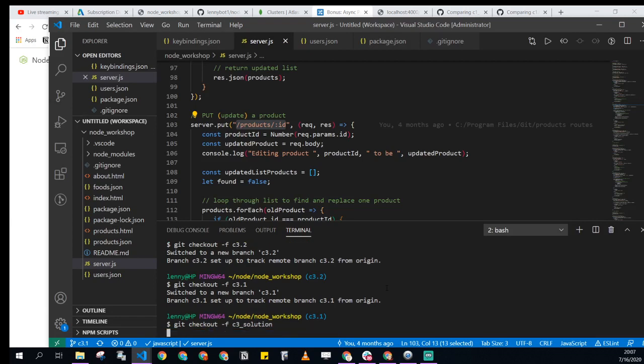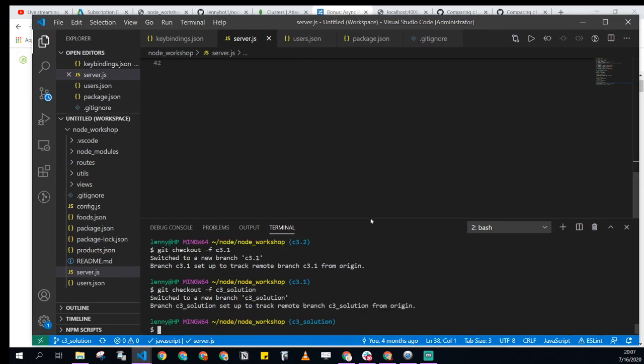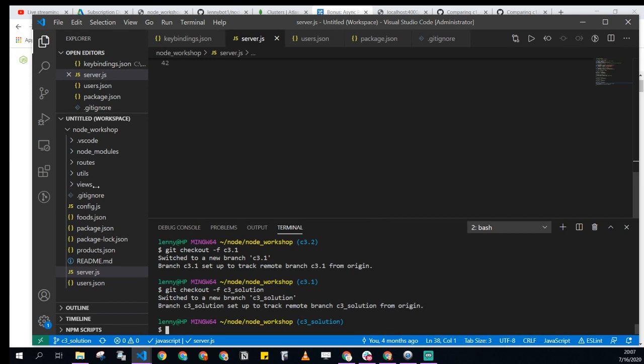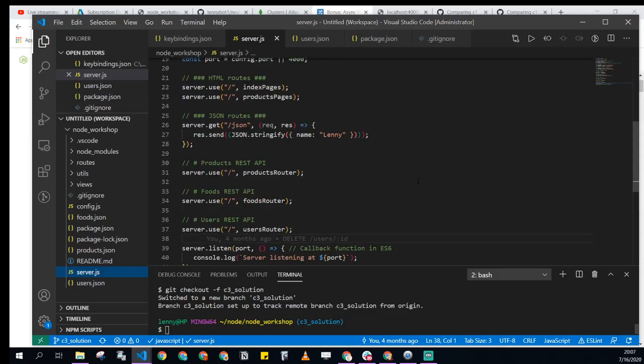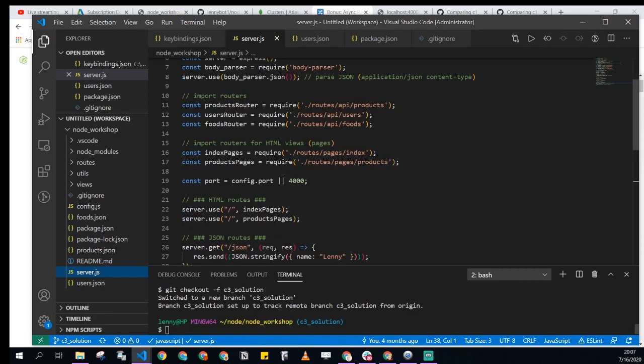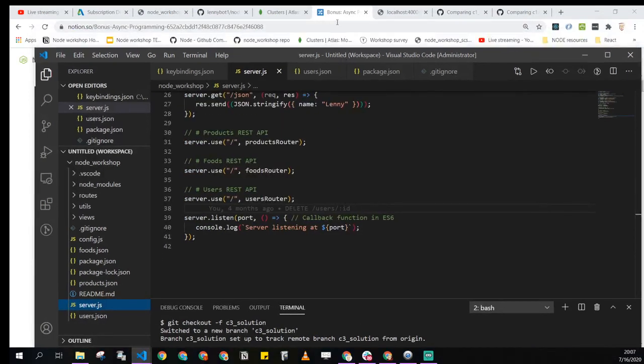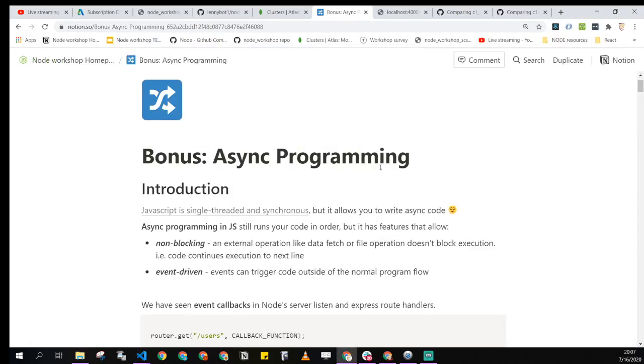So that's updated. The end result of all that decluttering and organizing is that we have a utils folder here and a views folder here. You have your routes separated: this is for the REST API, and this is for the web server. So it's kind of neat. And if you look at the server.js, it's all decluttered. You only have 40 lines. It looks a lot cleaner, right? That's what we're aiming for. But now let's go to asynchronous programming.